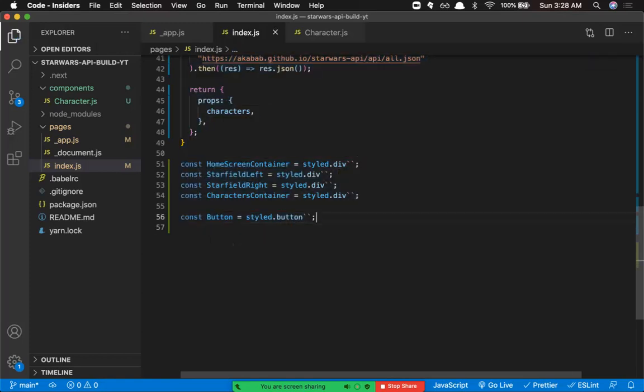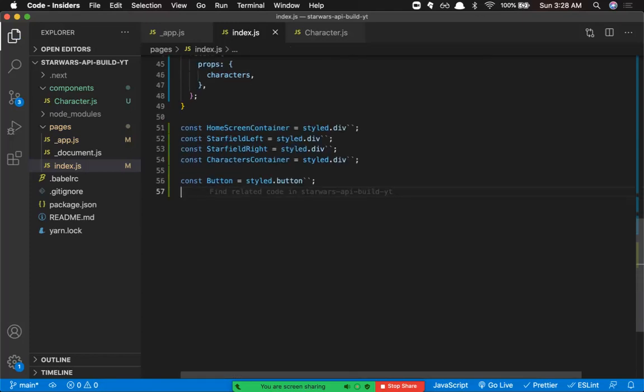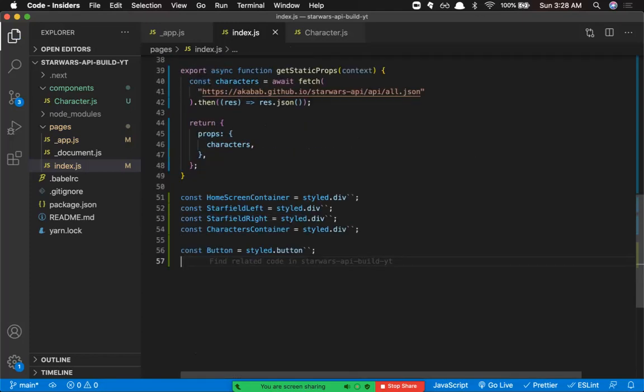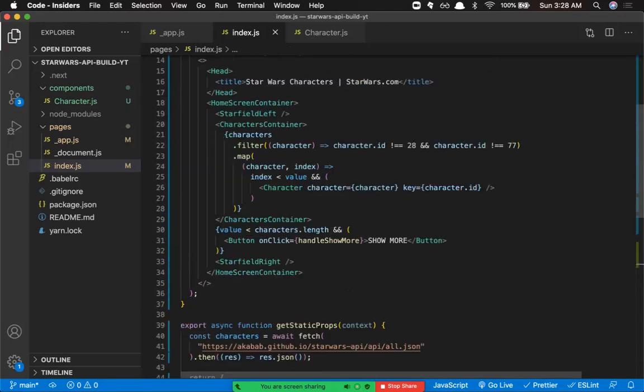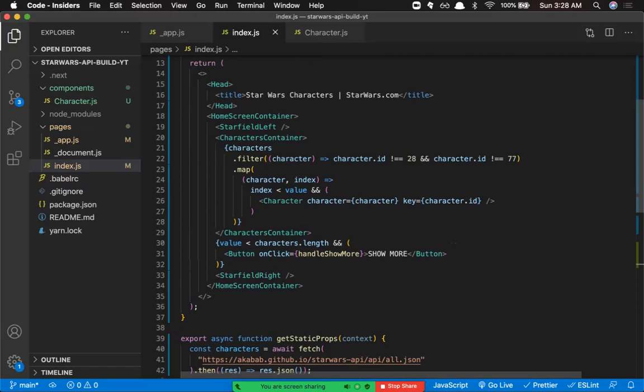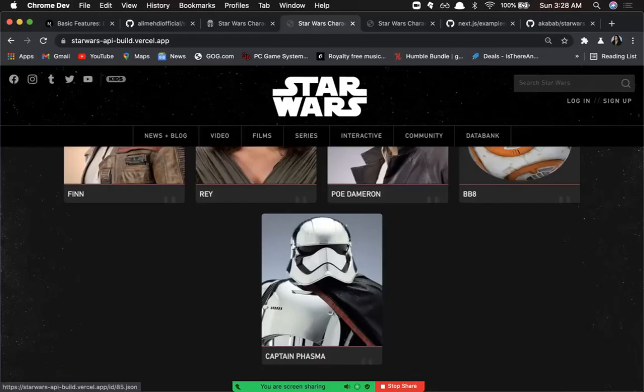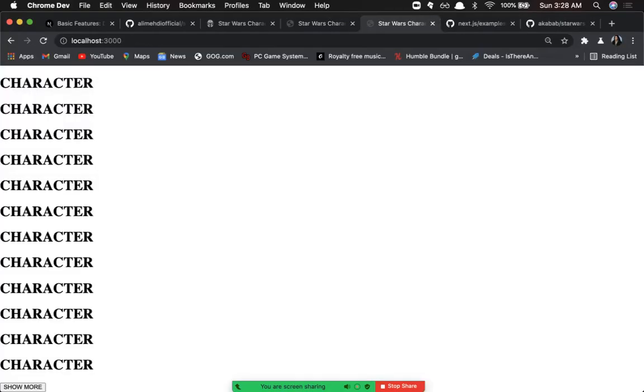And this is pretty cool, guys. So you can do this with style components. If you want to render an H1 with a style component name, you could pretty much do that as well. You could use all the HTML tags in this manner. And there's a bunch of other cool aspects to style components, which I'm going to be showing you guys. And it's pretty damn awesome, guys. Believe me.